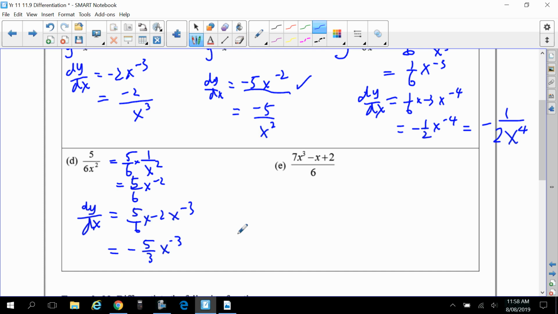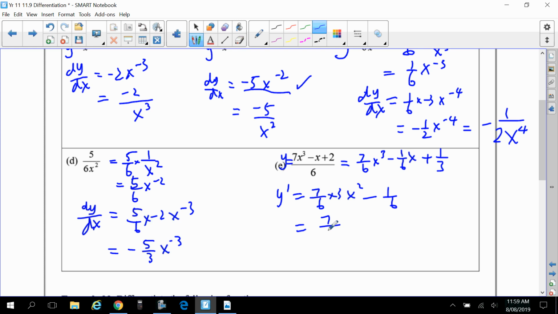All right, if it's a fraction, you should split it. I think you've seen that case before. We have to split the fraction, so I'll write it like this. So you get 1/3, something like that, before you start differentiating. So you get 7 over 6 times 3, x squared, minus 1 over 6. And 3 and 6 get cancelled. You get 2, so 7 over 2, x squared. All right, cool. So you got that.